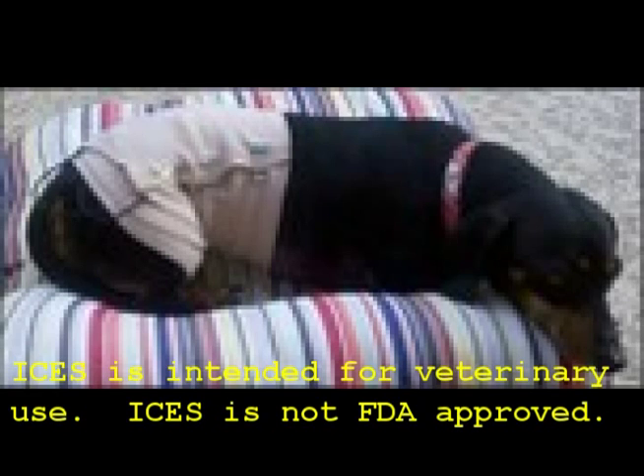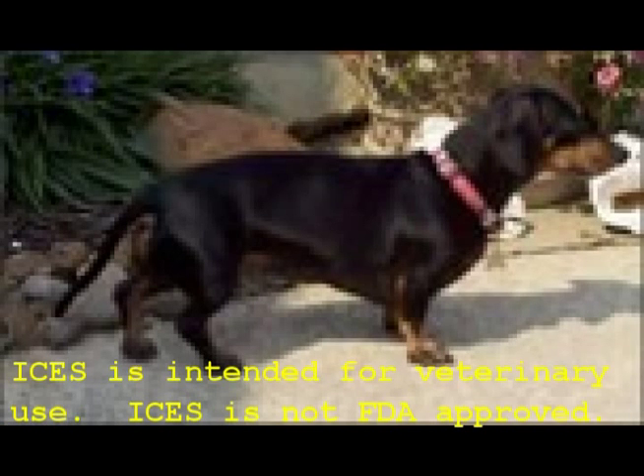In this case, the clinical outcome for the dog named Harley was excellent. Though Harley had been paralyzed for about two years, after only four days of ISIS treatment, Harley was able to begin standing again. After about two weeks of ISIS treatment, Harley had regained control of his pelvic muscles and his urinary and fecal incontinence were effectively cured. Harley started to regain full function and was able to actually run and play again.